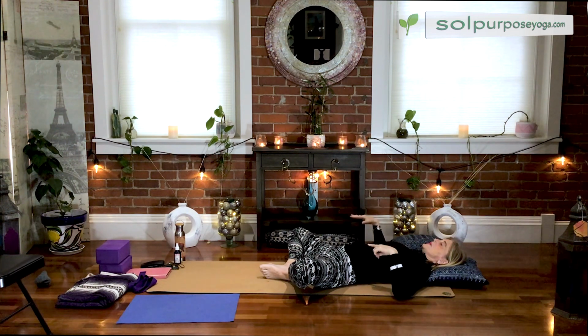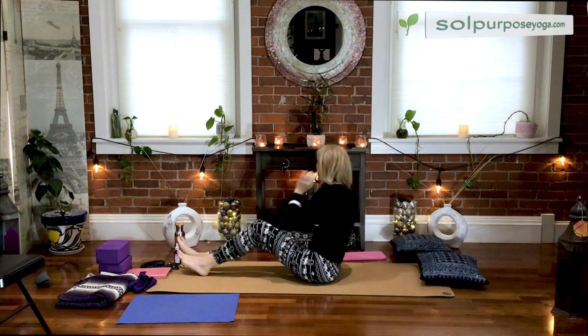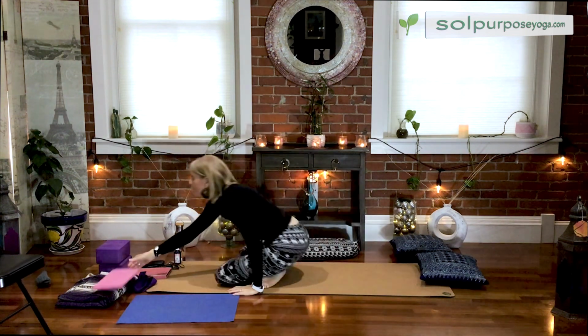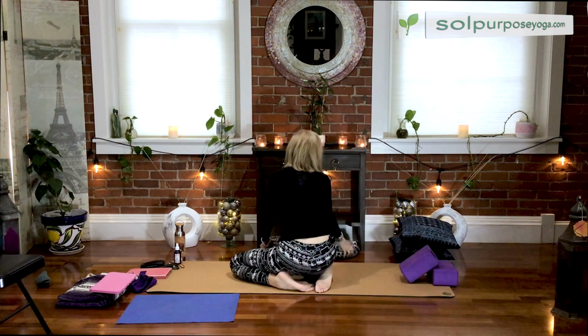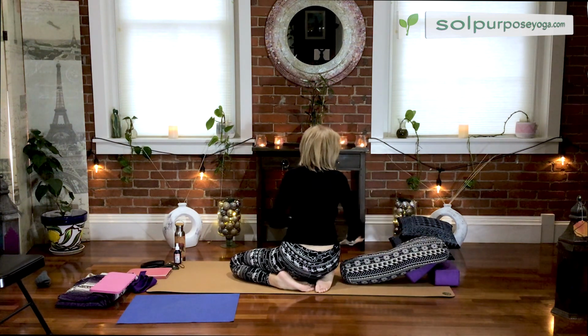Now, if you're comfortable with this, stay in that position. If you have the props, we can go into it a little bit deeper. So those that are comfortable where you are, stay where you are. For those that may have the props, meaning a bolster or some pillows and blocks, we're going to take one block flat, another block slanted. I'm going to place my bolster on the slanted or two pillows.